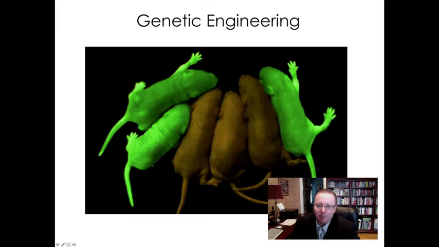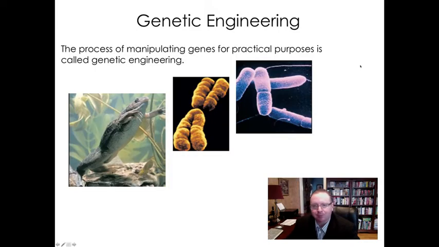We have here some mice. These are hairless mice, and you can see what they look like naturally. And then you can contrast that with these that have a gene that's called the luciferin gene that codes for the production of this glowing bioluminescent protein here. So what we want to do is figure out how genetic engineering works. So let's begin with that right now.